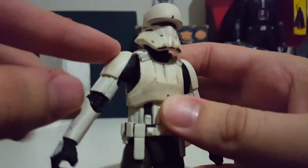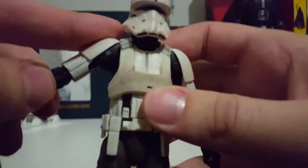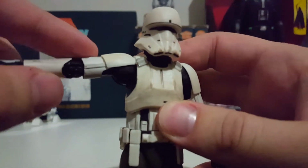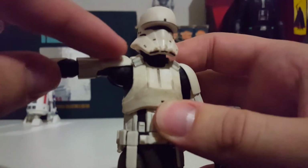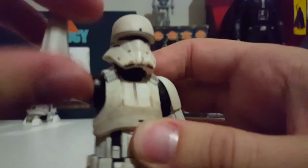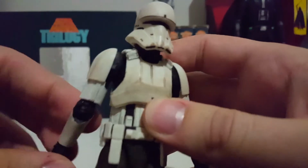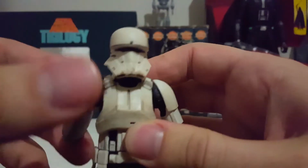And then really nice right here. Unlike some of the First Order stuff where you couldn't really get a lot of posability out of the arms due to how the armor was designed, you can actually get quite a bit of range of movement out of this guy. As you can see, the little shoulder piece dips in right here, and then you can get full 360 degrees on that guy, go up, down, back, forward.